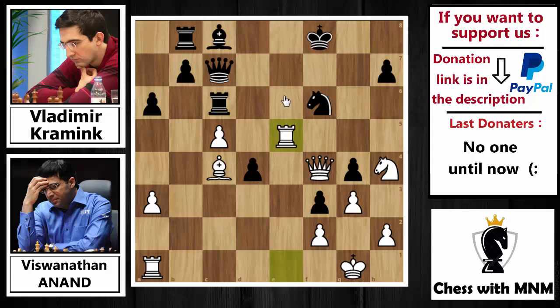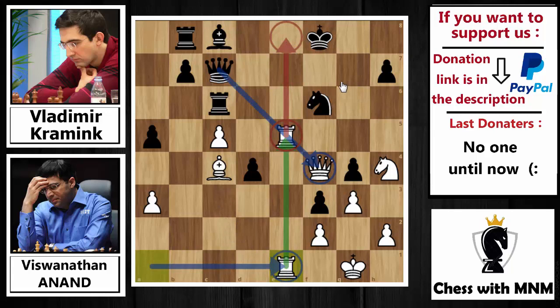Now, why did he resign the game? Because it's a clear game for Kramnik, because here, if you play anything, let's say like a5, the engine says that the best move for the black is playing bishop to e6, sacking his knight, also his bishop. This is the best move for the black, actually, because here, let's say if you play something like a5, then rook a to e1 comes. Now, the idea by rook to e5 is closing the diagonal, not allowing the black to exchange the queens, also clearing the e1 square for the other rook, for the a rook to come into the e file to play rook to e8 ideas.